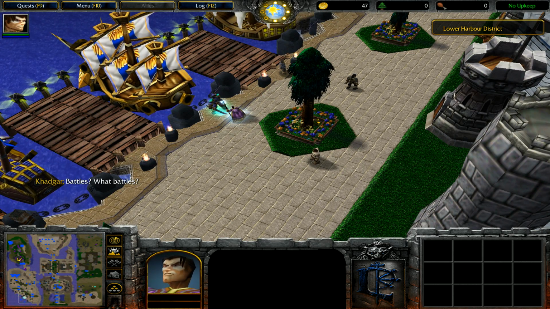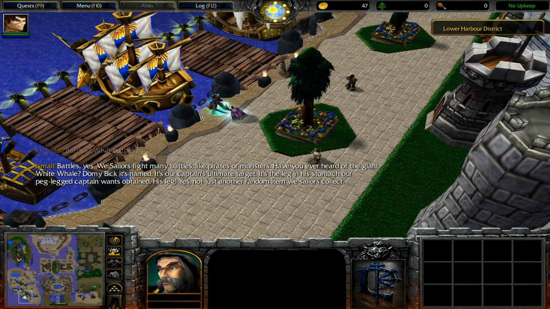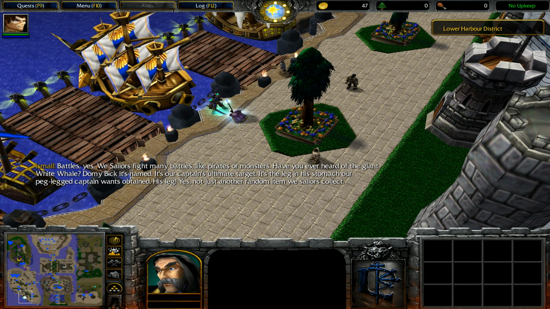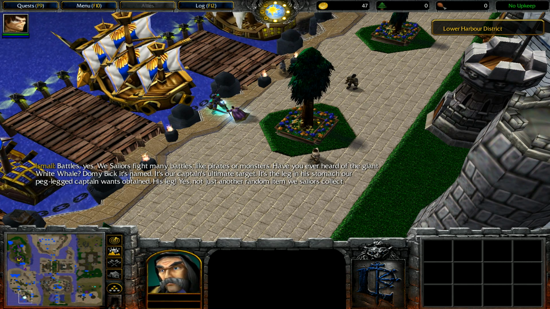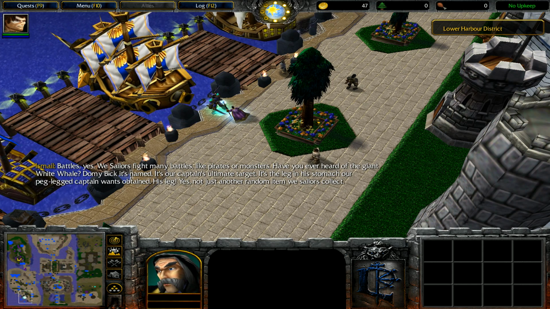Battles? What battles? Battles, yes. We sailors fight many battles, like pirates or monsters. Have you ever heard of the giant white whale? Domi Bick, it's named. It's our captain's ultimate target. It's the leg in his stomach our peg-leg captain once obtained. His leg! Yes, not just another random item we sailors collect.